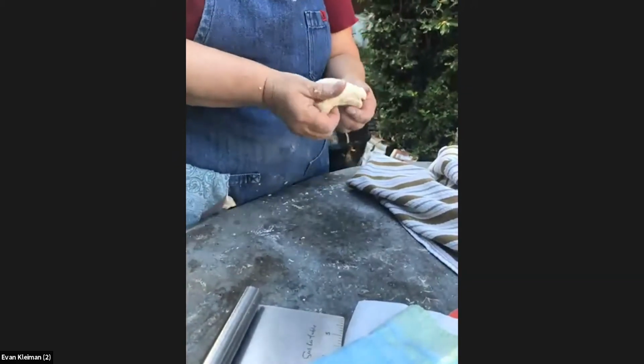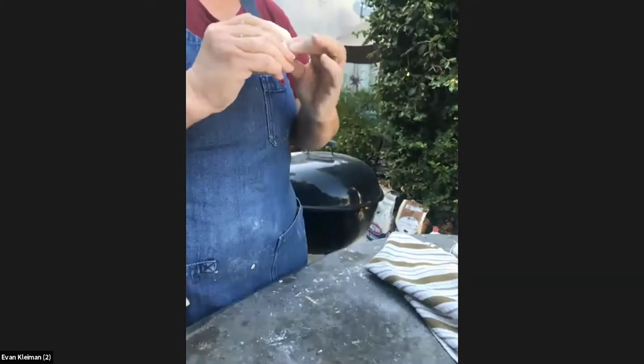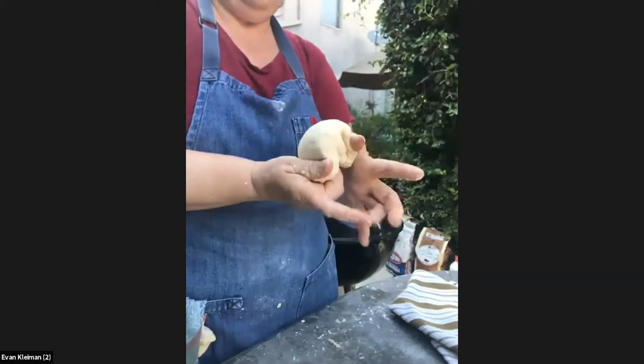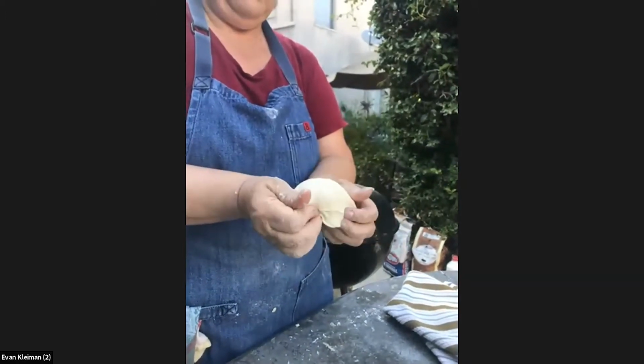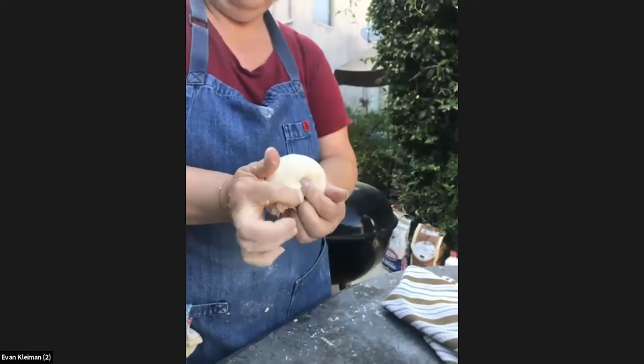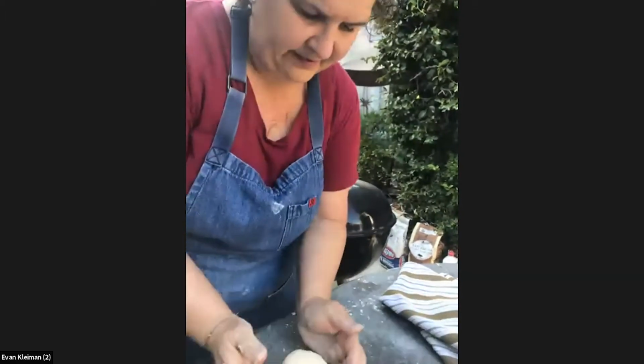So one way you can do it is just by pulling it and making a seam on the bottom, and then do it in the other direction until you have a nice tight little ball.